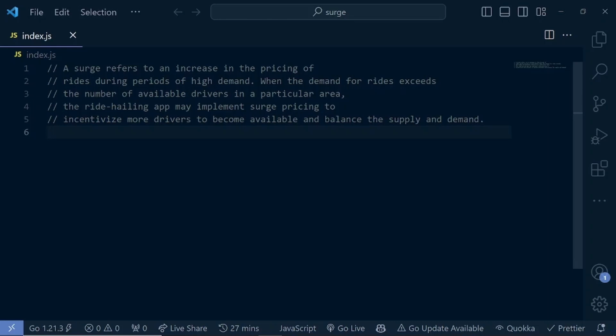At peak times, for example rush hour, early in the morning when people are going to work, and in the evening when they are coming back from work, and then during the midnight, we wanted to implement surge, but I couldn't find any material that would help me. I searched and searched a lot, but I couldn't find anything on it.